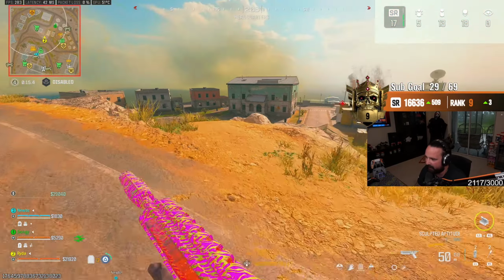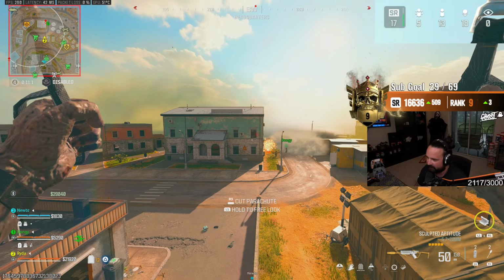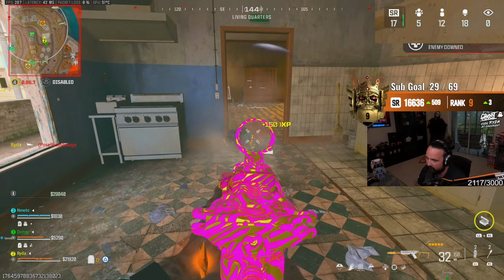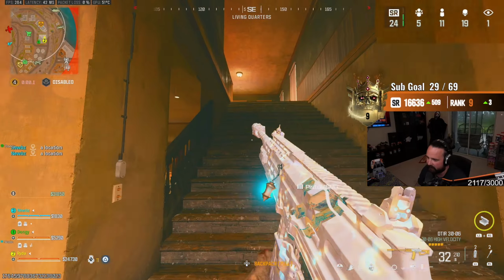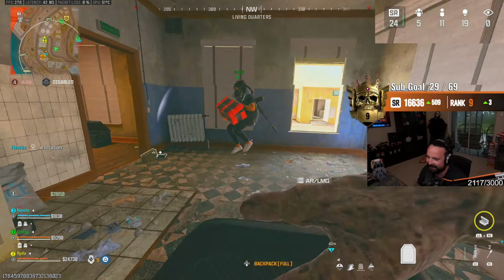Bro, being in the tower right now is outrageous. I love this. One shot green. I want this guy to get out of top green. I want to go up there. He dipped. Alright, I'm getting top green. I'm leaving the guy. It's a red skin. He's right here. No, there's one second floor green!